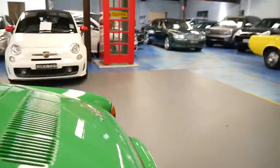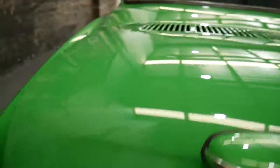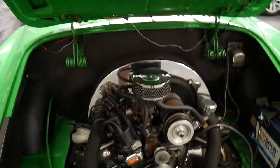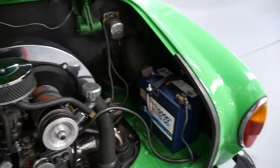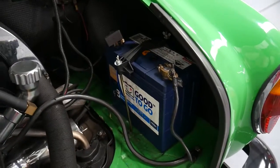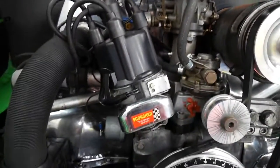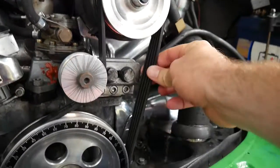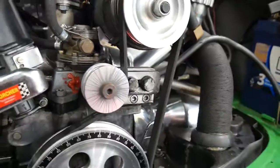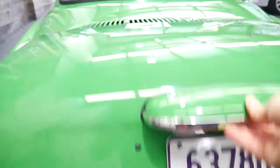They came with a 1.2 litre, I believe, and this has got the 1.6 litre engine. I'd say originally it came as a 6-volt vehicle. It's been converted to 12 volts. It's got an electric start. This ribbed belt looks very good. And I think mechanically it's absolutely excellent. It doesn't blow any smoke, it starts first time every time, and it sounds fantastic.